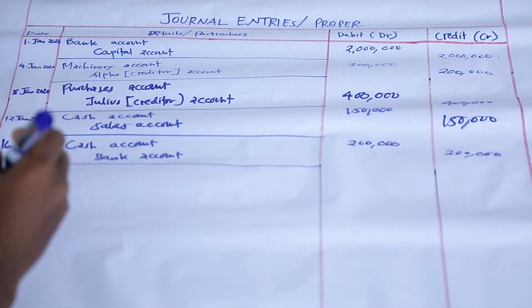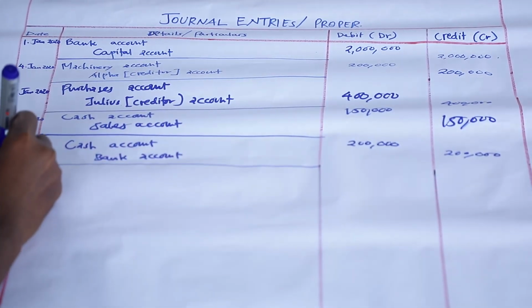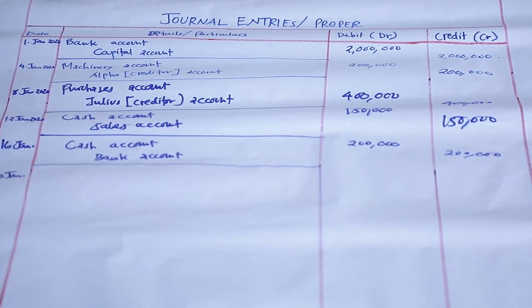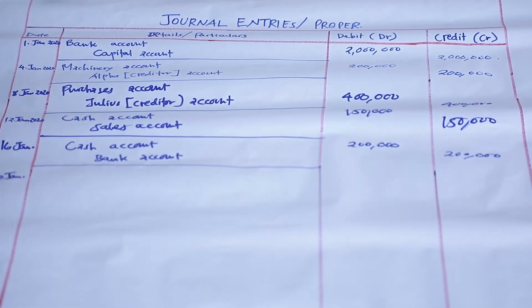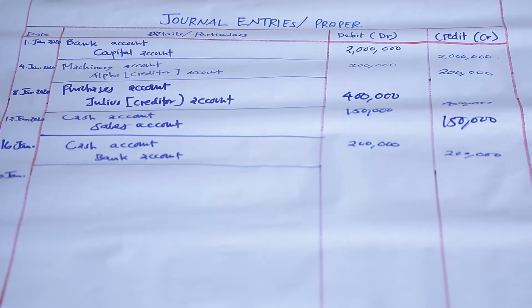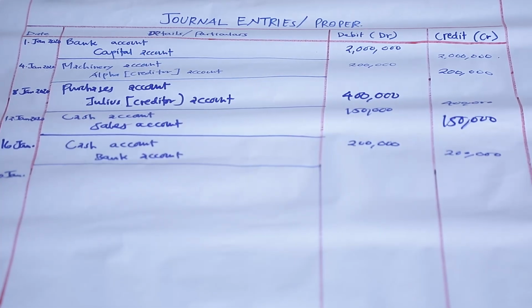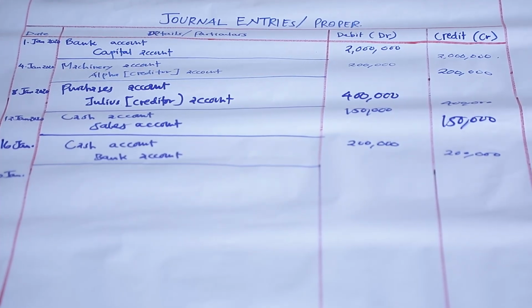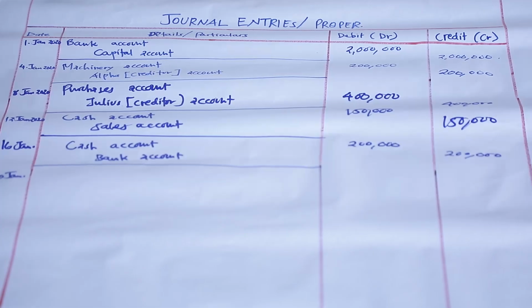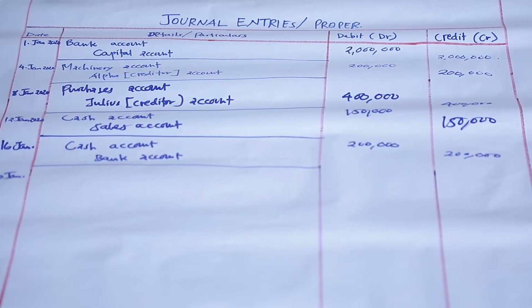So after that, we're going to the next, which will be 20th January 2020. And on 20th January, sold goods to Tandaimba Limited worth 50,000 on credit. So we'll have two accounts. We'll have the sales account and we'll have the Tandaimba account, who in this scenario will be a debtor or accounts receivable. So accounts receivable are assets and they have a debit nature, while sales is a revenue, it has a credit nature. So here we'll have Tandaimba Limited.